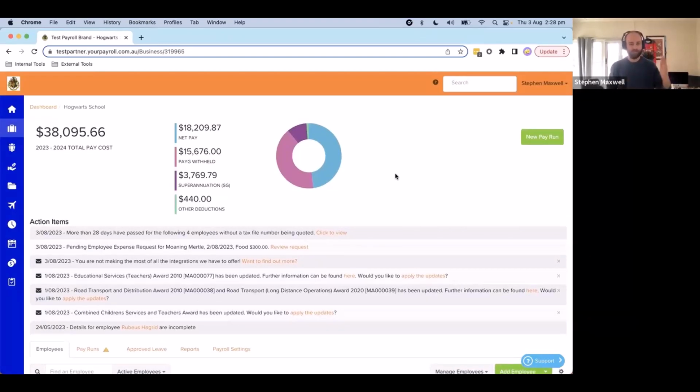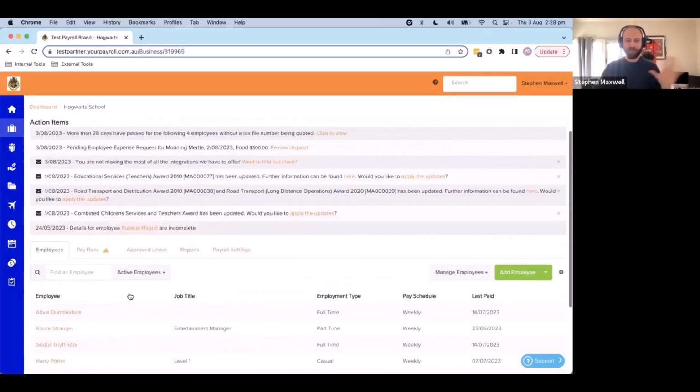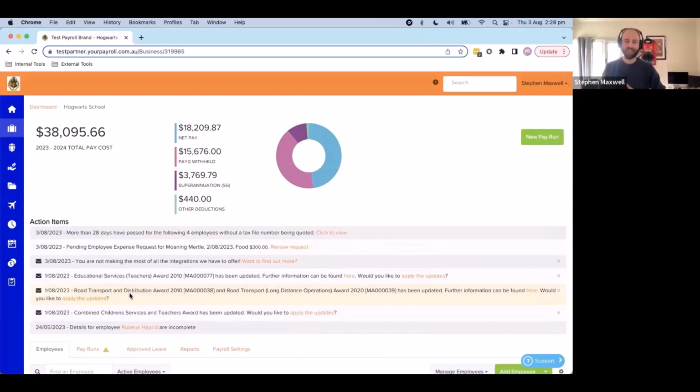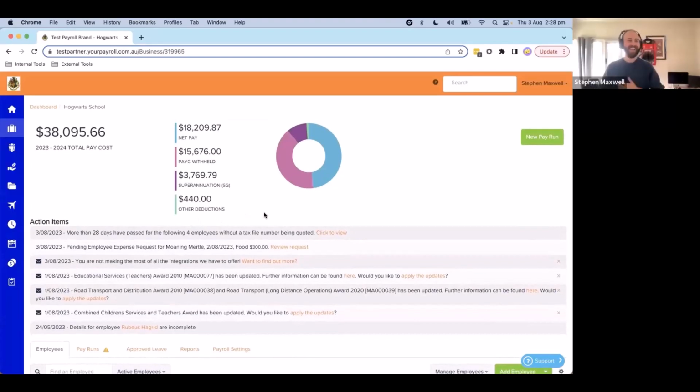Now, open disclosure, this is my demo account, so I put all funky colors and stuff because everyone's always in my branded solution. So I like to go a little bit strange. And my demo file is actually all Hogwarts themed because my wife's a massive Harry Potter fan. Pleasing your wife in the payroll. Absolutely, yes. Apparently, a few people changed some spelling of some names sometimes, and my wife picked up on it straight away. So you'll definitely hear some references throughout it. She can cast a spell on them. Yay, that's good. I like that.